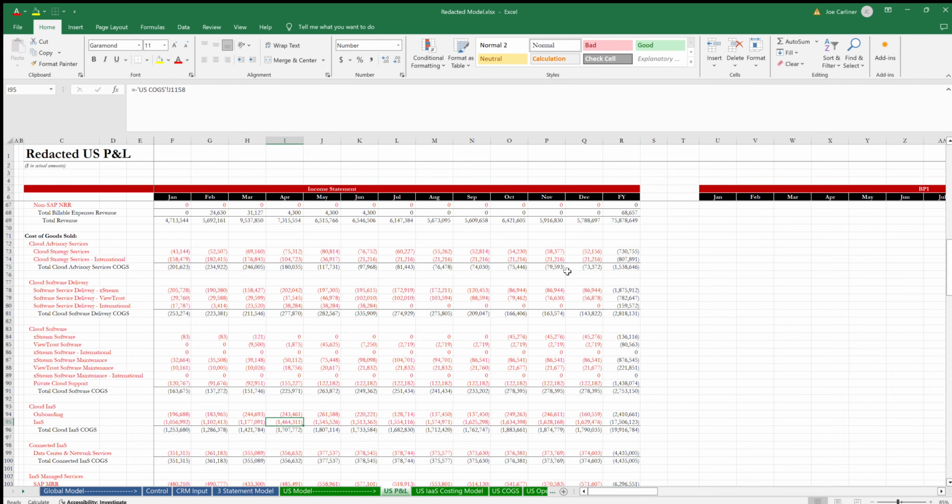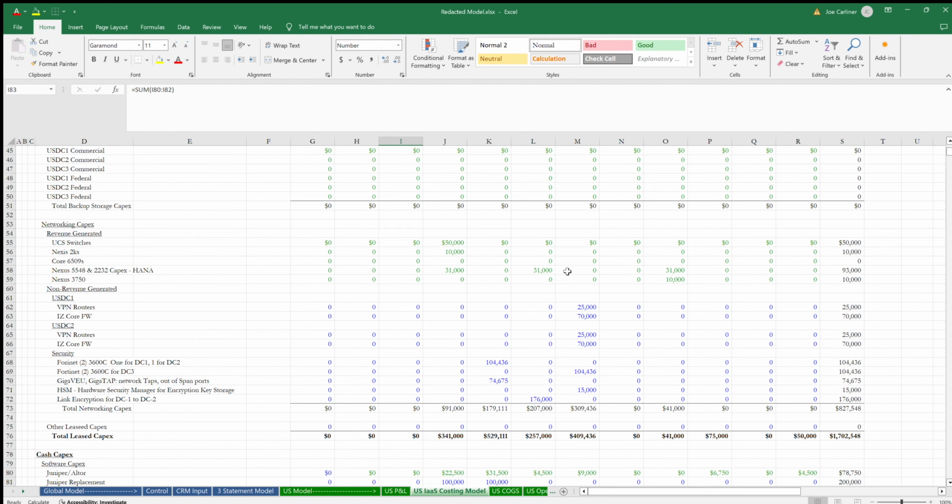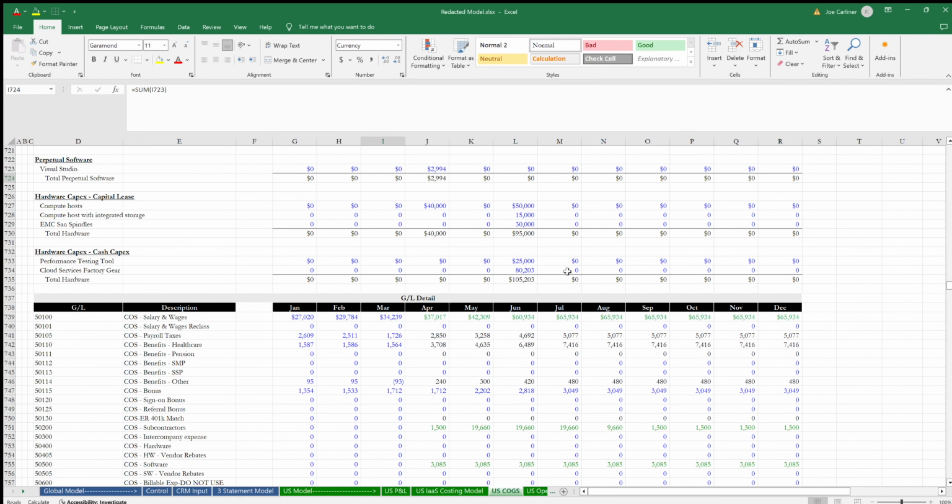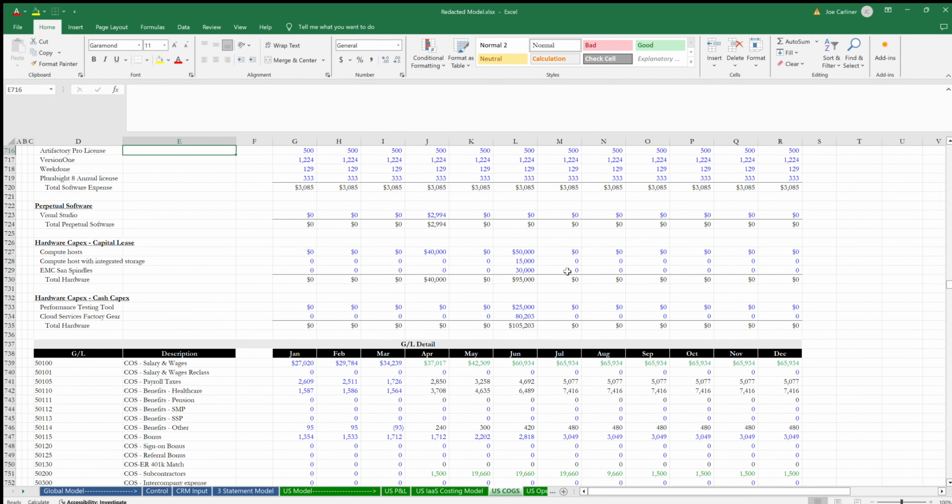So super, super important. In this model, we went by region. So here we've got the U.S. And the way this U.S. model works, essentially, without going line by line by line, but at a high level, it's modeled at the general ledger level. That's super important, because what that means is that it can then hook up into our accounting system, and we can do a very granular comparison of actuals versus forecasts to know how we're doing from a forecasting perspective. Are we predicting correctly?